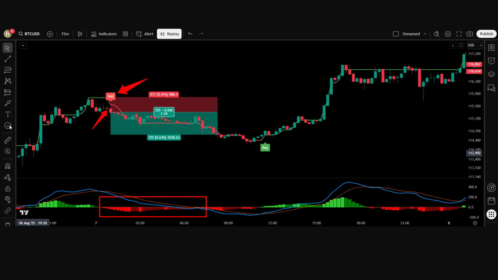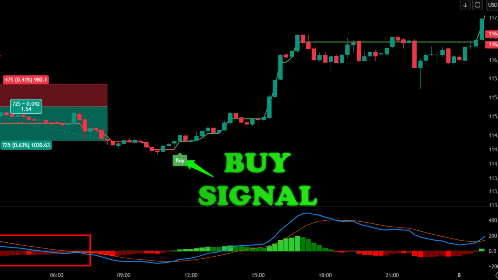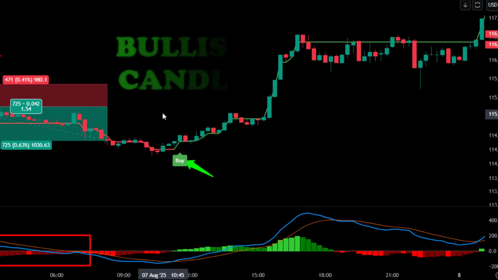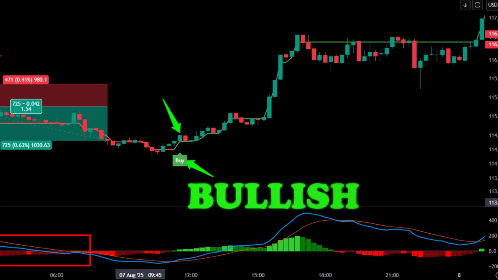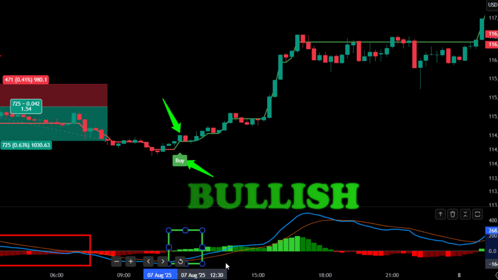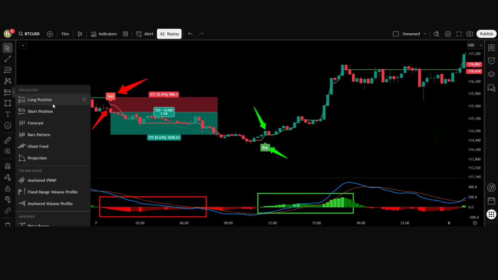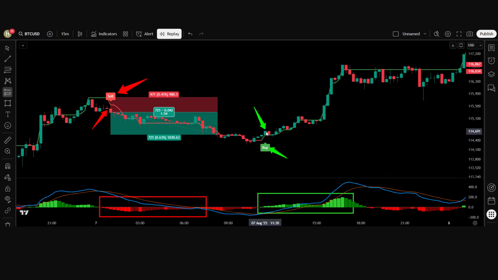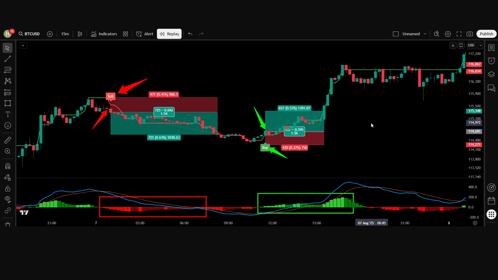Now let us understand the long position. When the SuperTrend volatility indicator gives us a buy signal, when the market has created a bullish candle, and when the columns of the MACD divergence indicator are bullish, if these conditions are fulfilled, then we will place a buy order. Our stop loss will be placed at the current market's lower level, and the risk to reward ratio will be 1:1.5. The market has completely hit the target.